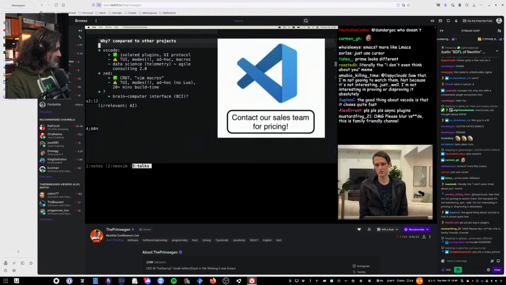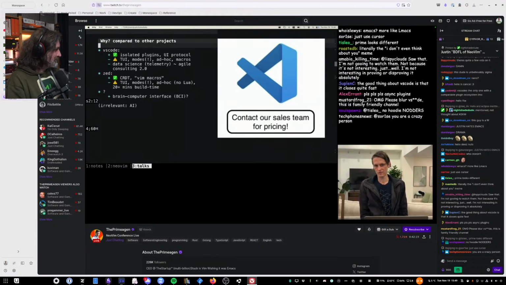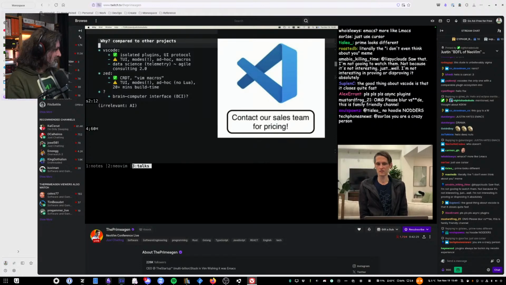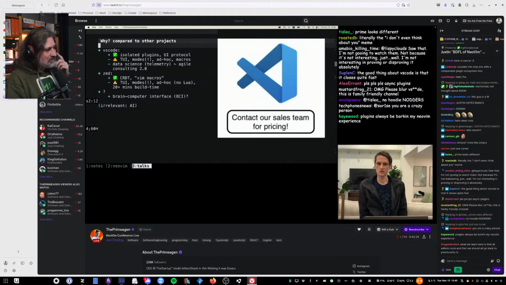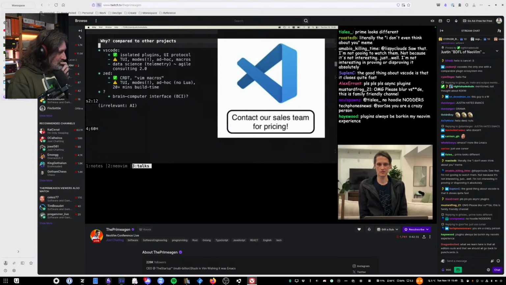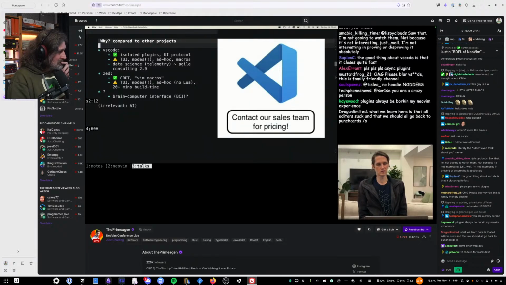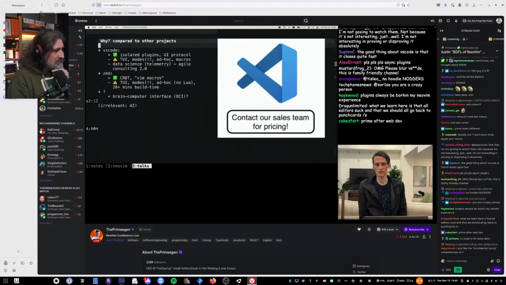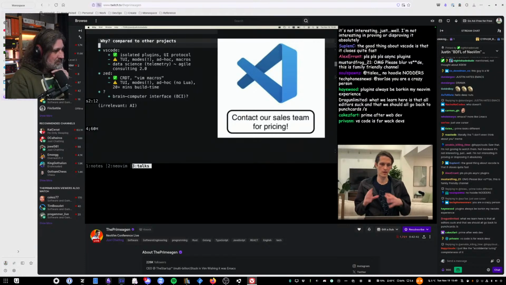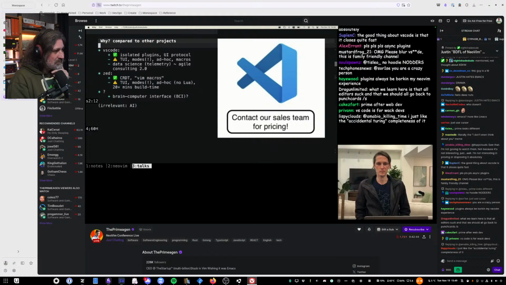VS Code also has a UI protocol. VS Code does not have a text UI. It doesn't have modes yet. It doesn't have a high priority on the ad hoc use case, and it doesn't really have core support for macros that allow you to do window management and all these other things.